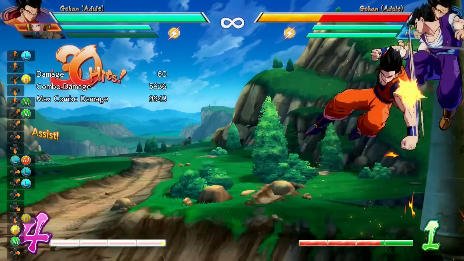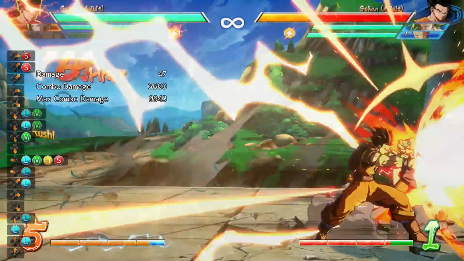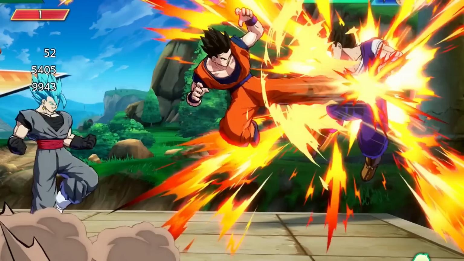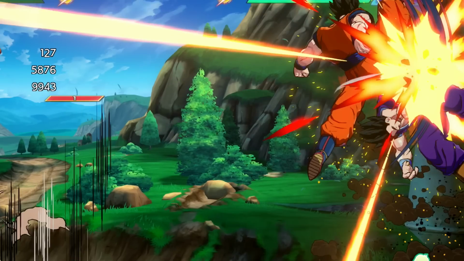Vegito might actually be the least consistent combo for Gohan besides Kid Buu, and it's because the only way to get enough damage and stun off his assist is for 4 or 5 parts of it to hit the opponent. While that is something you can control, the timing is really precise.